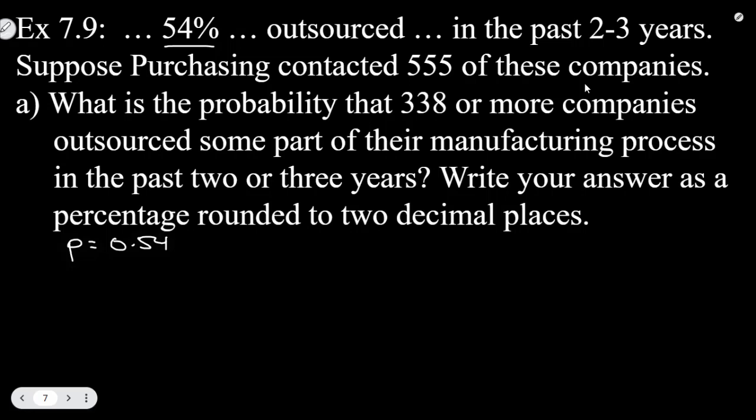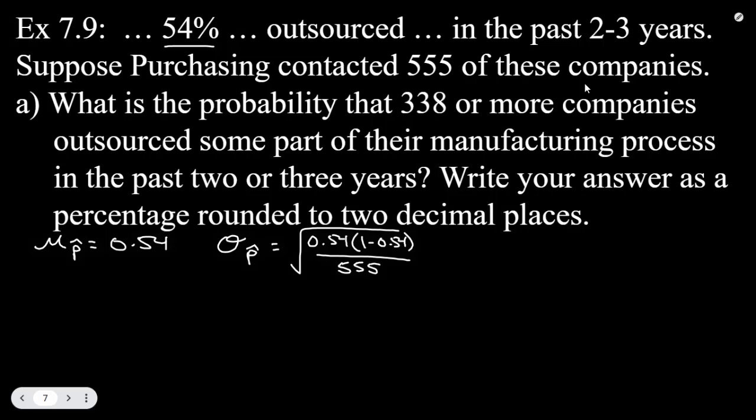And that is, if you remember, that is our, let me rewrite that. That's going to be our mean of p hat. Okay, the next thing is the standard deviation of p hat, and that is going to be the square root of 0.54 times 1 minus 0.54, divided by n. Sorry, those are the p's, I think I said n's. And the n value is 555. So p times 1 minus p divided by n, we're taking the square root of that.